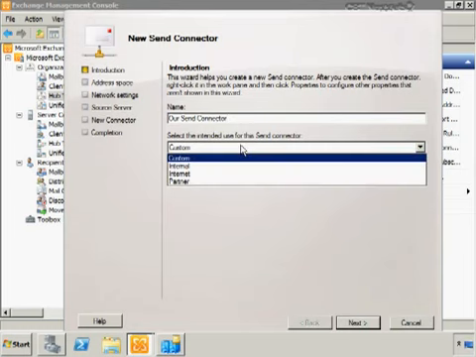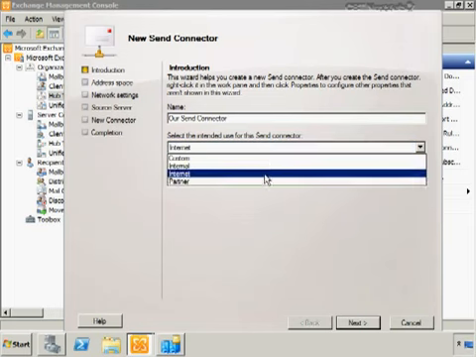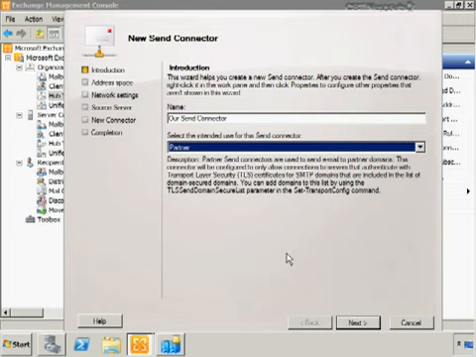Then we have a couple of different types of send connectors that we can create. The first is an internal send connector, and internal send connectors are used to send email to servers inside of your Exchange organization. Okay, this is if you have a smart host sitting out there. You can also have internet send connectors. Now this is designed to send email to the internet, and it uses your available MX records actually to send those emails out. And lastly, we have a partner connection here. And these are used when you have an established TLS connection, so some sort of pipeline that's been created between you and some other partner domain for actually sending mail to that partner domain.